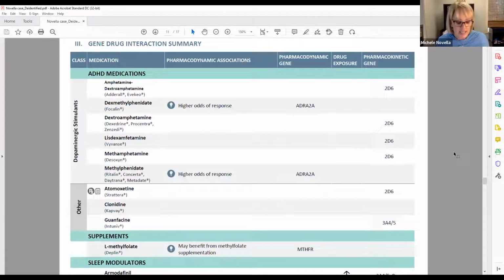It seemed to work well. He was still able to eat. It's not the most appetite suppressing ADHD med. It didn't overstimulate him, and it actually helped to lower his anxiety, which we also see a lot when we have somebody with concomitant anxiety and ADHD. I'm sure you guys will speak to this. When you add a stimulant, you would usually think that would make them overstimulated or anxious, but being able to focus on one thing at a time and not have 15 different things running through their head at once seems to lower their anxiety level, which has been a really nice finding for me over the years.